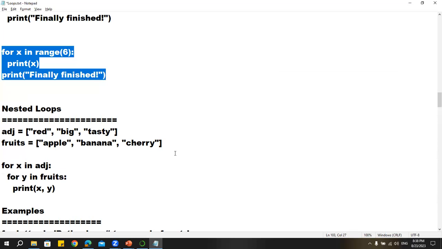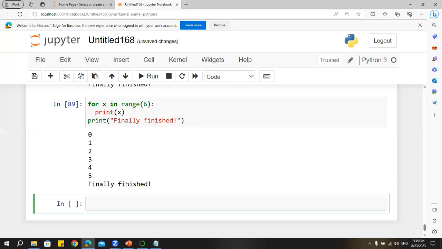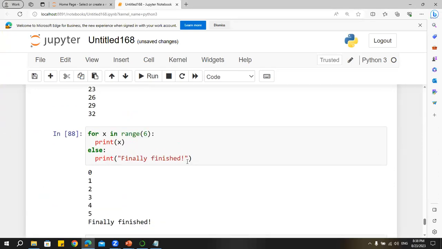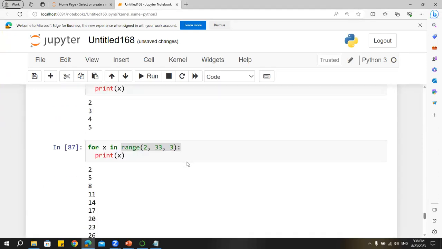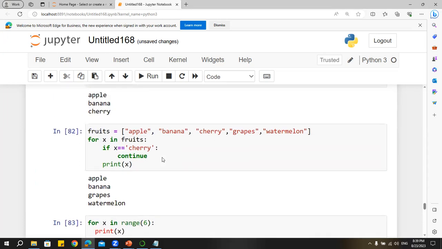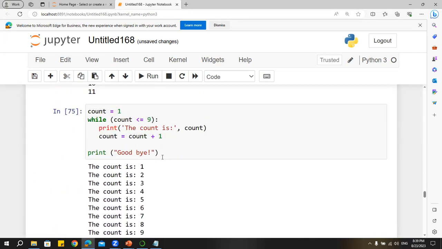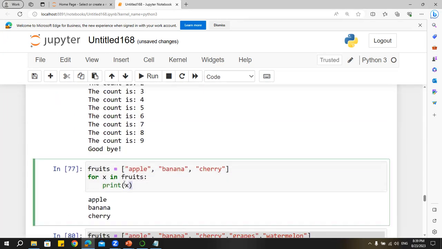Right. Next, we have something called a nested loop. What a nested loop is, I'll tell you. Nested loop means looping inside a loop. For example, let me show you one simple example and then we'll go for the example that I have in the notepad. Yeah, I'll take this.